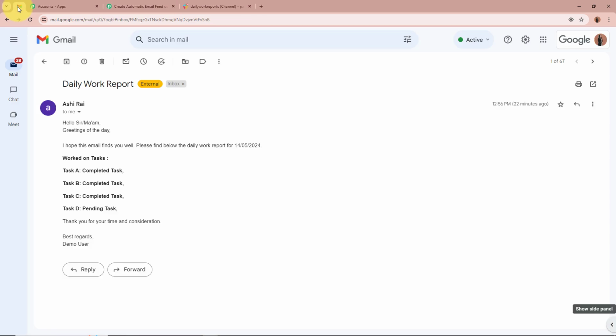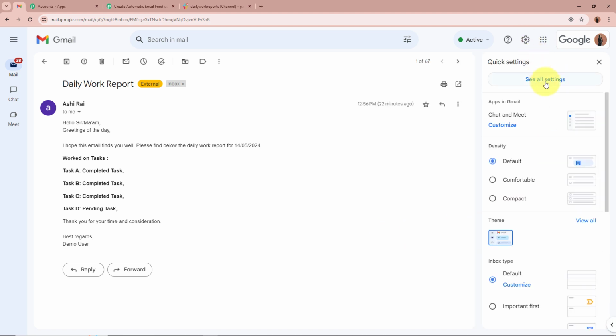For that, open your Gmail account. So this is my Gmail account right over here, okay? And now what we are going to do is, we are going to connect this Gmail account to Pabbly Connect, so that whenever a new work report is forwarded on this account, automatically Pabbly Connect captures the response with the help of email parser. So what we are going to do is, we are going to connect this account with Pabbly Connect. For that, you have to click on Settings.